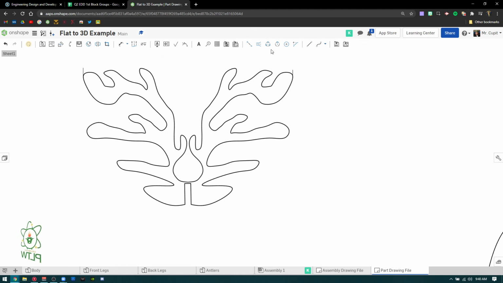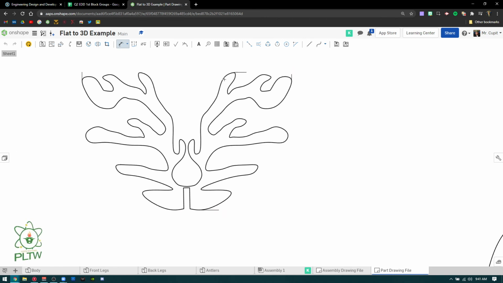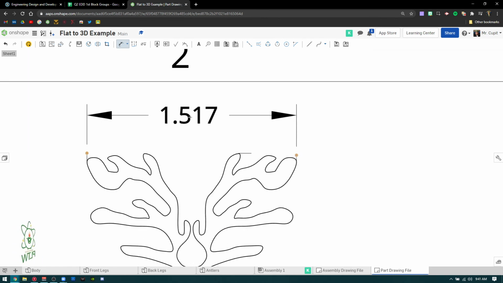And then again, I do it to the top and bottom for the other dimension; this looks like the highest point here. You don't have to make them this long. I'm just making them ridiculously long here so you can see where they're coming from. And then I can go into dimension just like normal. Now I have points that I can select to dimension and use overall dimensions for this drawing.